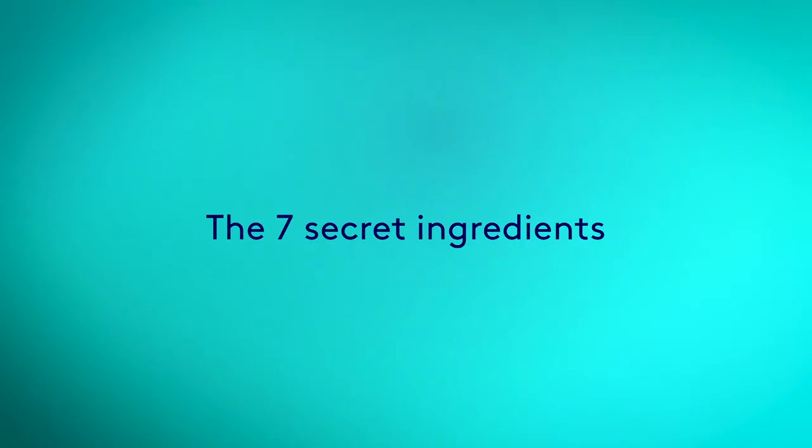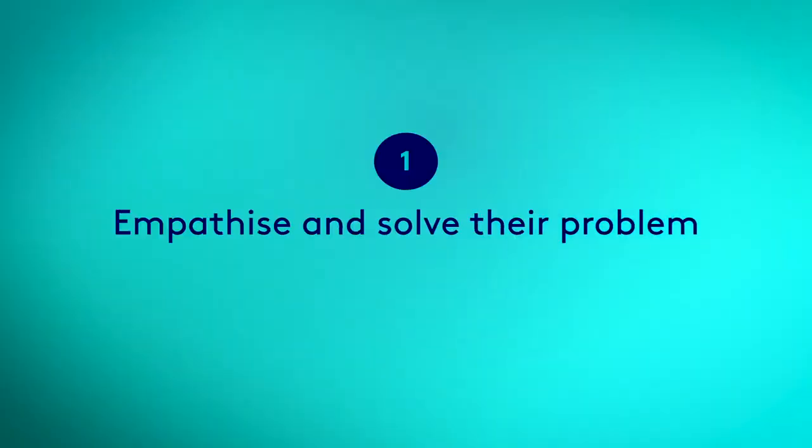Now that all these essentials are out of the way, we can dive into the fun stuff, the secret ingredients for great ads. We've got 7 of them. The first one is probably the most important. This is a tried and trusted formula that has served marketers for decades. And it's as simple as this. Empathize with your customer's problem and then show them how you can solve it. And in the process, make their life better.